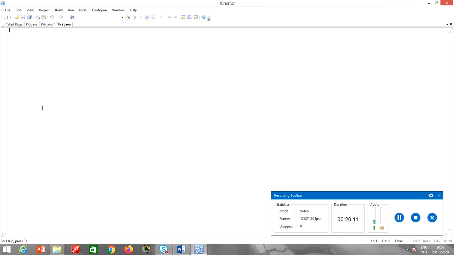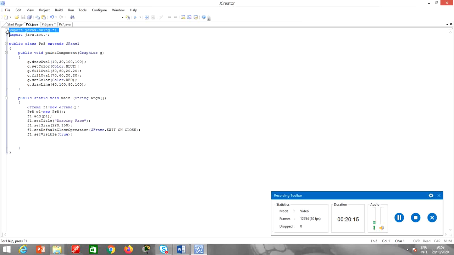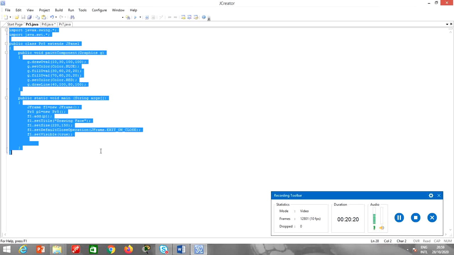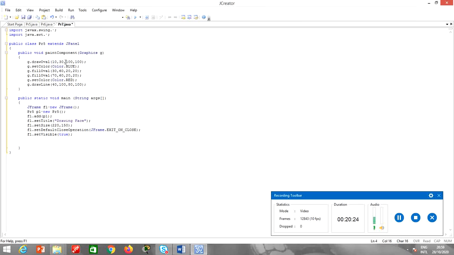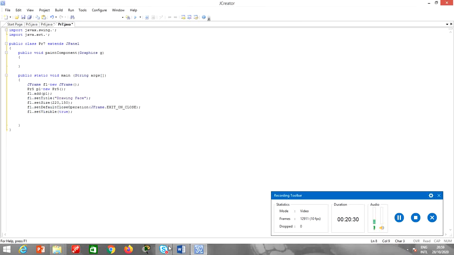Alright. I will copy the code. This code I am going to copy it. But the paintComponent method I am completely going to erase it. So it's PR7. Alright. I just have the 4 lines only.